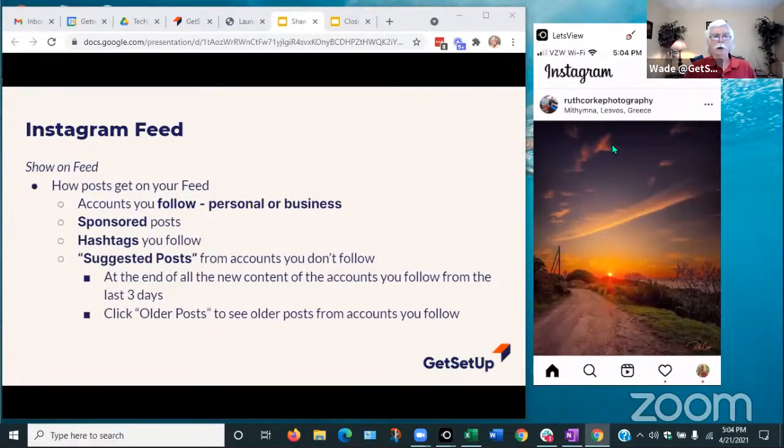There's something called the Instagram algorithm that we'll talk about a little bit. The Instagram algorithm determines what is going to be put on my feed. But people you follow are most likely to show up there. But 100% of the things posted by people that I follow don't show up on my feed. I could be following 1,000 accounts. I don't want everything that all 1,000 of those people post to show up on my feed. It'd be flipping by like a ticker tape. So Instagram decides what gets posted where.